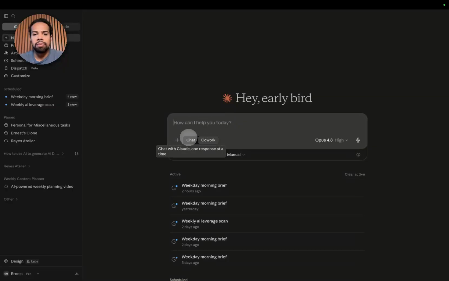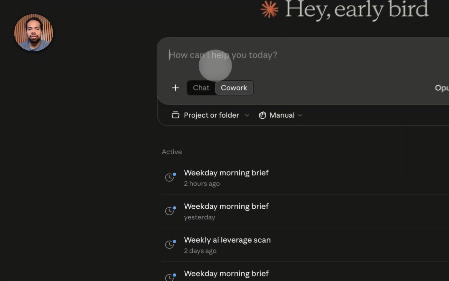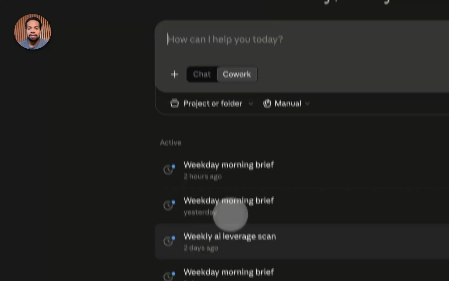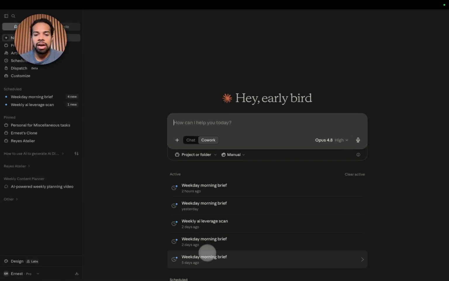You can see at the bottom of the chat box here, you have an option for chat and another option for Cowork. And you can see I already have a lot of things that I'm automating, and it's actually working a lot in the background. This is not something that I tell it to do every single day. It automatically does it. We're going to be diving into that in the future as we continue to dive into this program.